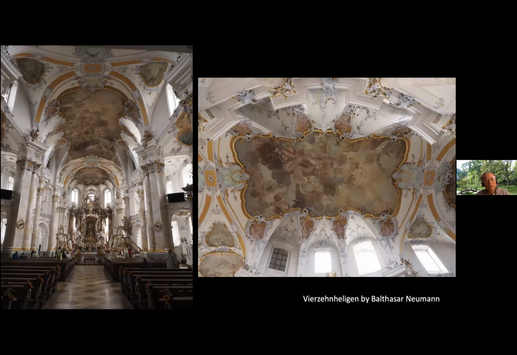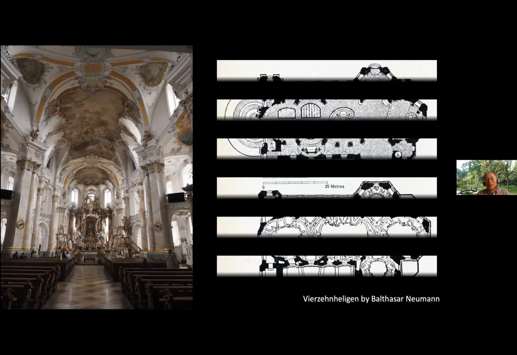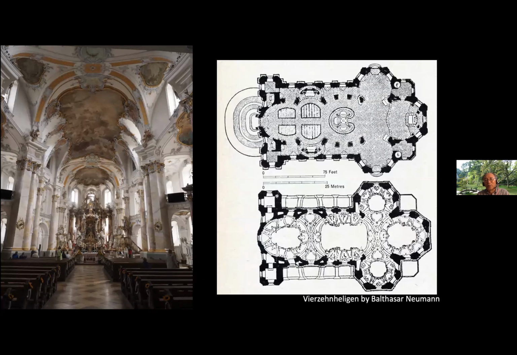And the geometry is so complex. If you look at the floor plan, and actually the upper one is a floor plan, it's three different ovals together. And where the intersection is, it's not like a typical dome. It's actually the intersection of ovals.